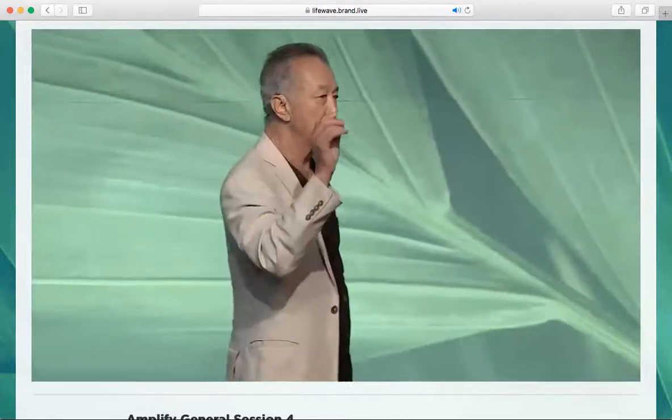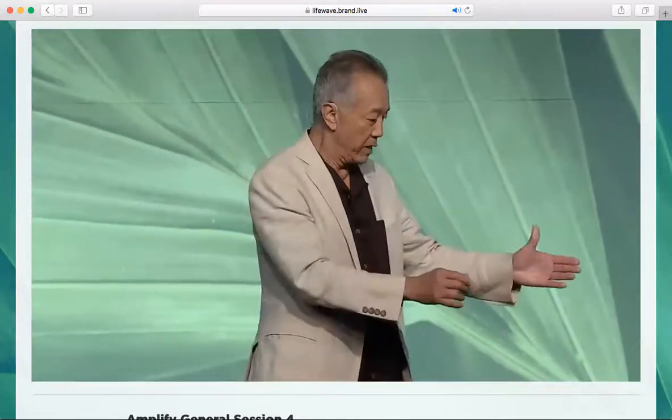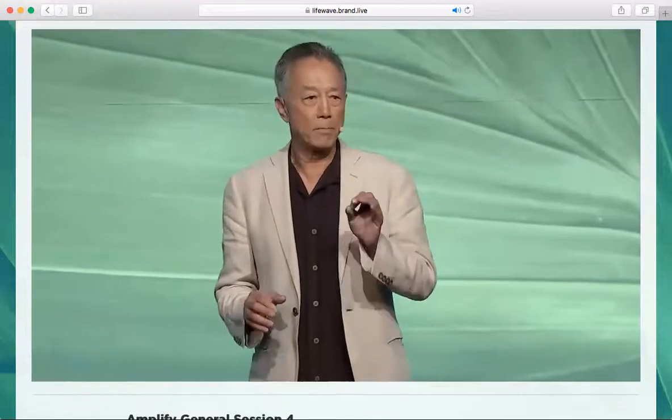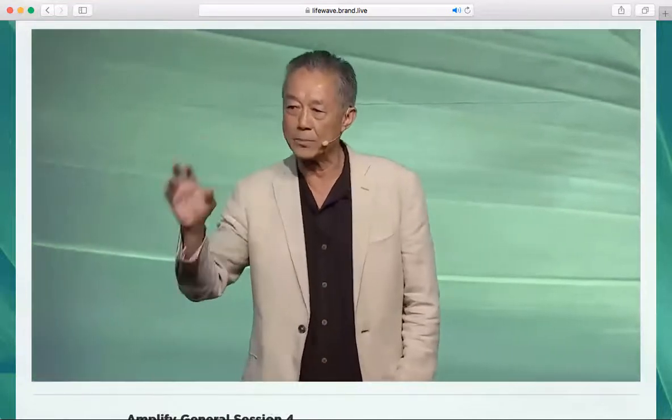What we're doing here with this fabulous tool is we have an incentive carrot. We've taken them from a three-month risk-free trial and we want to extend it further. I'm going to tell them about this wonderful gift they get when they put their X39 on monthly auto ship. Every month when you get your X39 auto ship, the company will send you a sample package containing 10 of our classic patches so you can experience those for yourself. Every month they'll send you a different one so you can have different experiences all the way to six months.